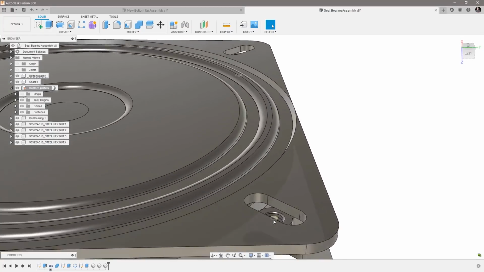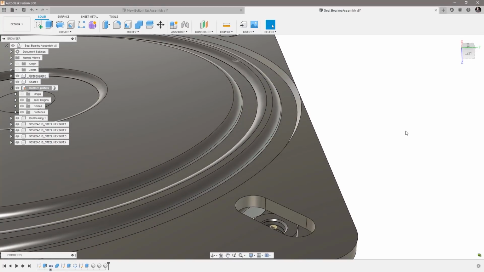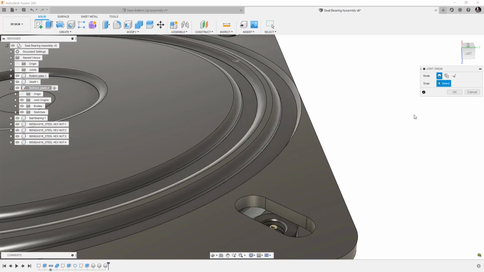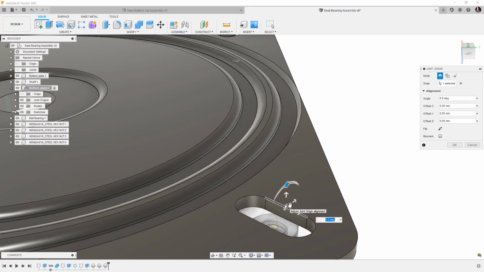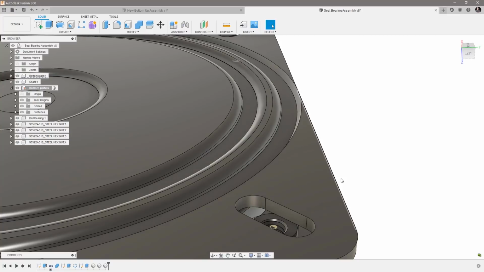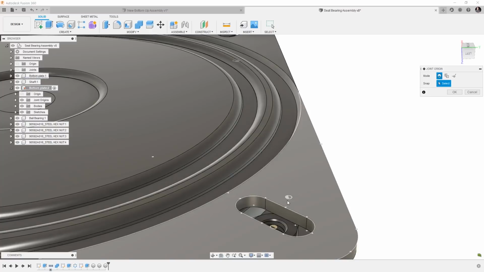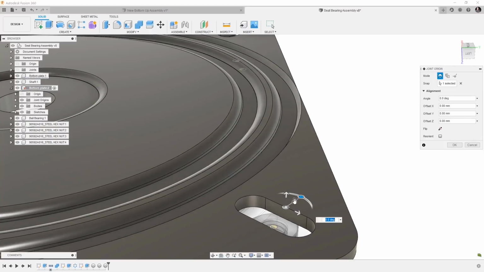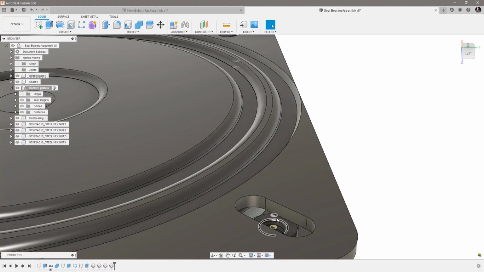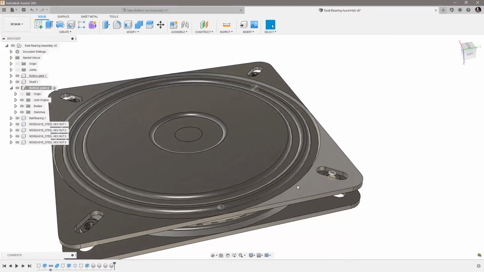And I'm going to go and do the same thing over here. So I'm going to right click out the space here and say repeat joint origin. Select that, oh, not that edge. Right click, repeat joint origin, select there, move that over -4. And now I have those joint origins there.